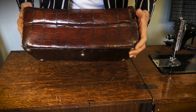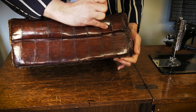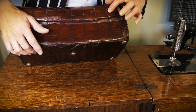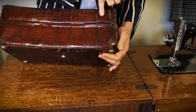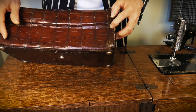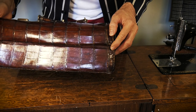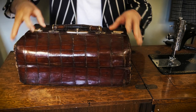So this area here, it looks perfect, but I can actually poke my finger inside, look, get my finger behind the scale both sides. So I'm sure you can imagine once that's been patched from behind, and blended with moisturisers and polishers, this is going to restore beautifully. You won't know that this skin was ever in horrendous condition. Okay, let's have a look inside.